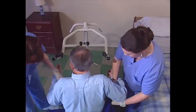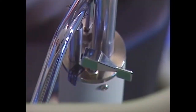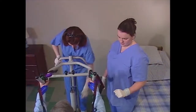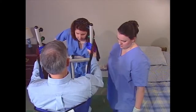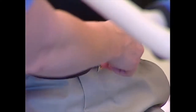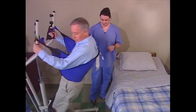Attach the sling to the lift arms with the same loops used earlier. Instruct the resident to hold on to the hand grips, relax, and lean back into the sling. Turn the control valve clockwise and use the handle to give the lift a few pumps to elevate the lift arm and add tension to the sling. Double-check the attachment points to make sure they're properly secured. Raise the resident above the commode surface and perform any necessary hygiene tasks with their weight fully supported by the lift. Adjust clothing for transfer. Use the push handle to maneuver the lift away from the commode and slowly move the resident back to the bed. Make sure the bed rail is down and the bed is at a safe working height.